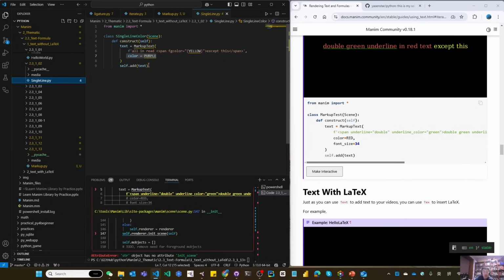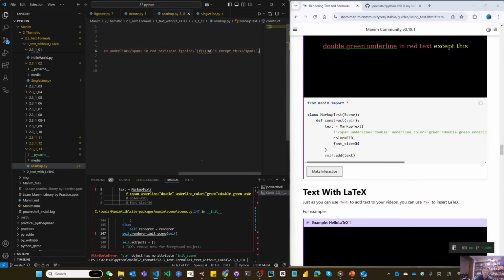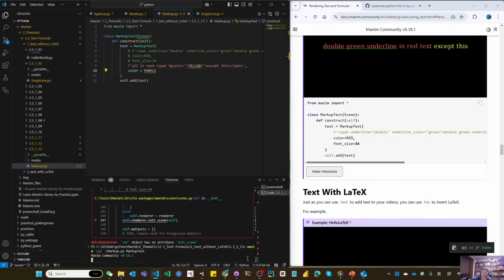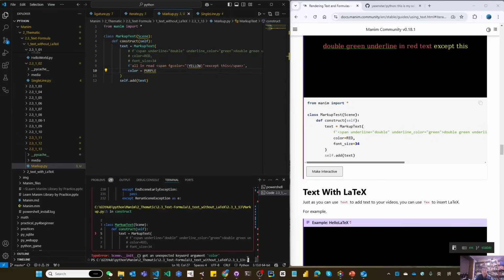If I put in here color equal to purple, that is correct, right? So if I copy this one, all the others are the same. So that is another way you can do the troubleshooting, because that part of the code is working. So I put that here to see. Let me run that. Oh, so that means it's not working.